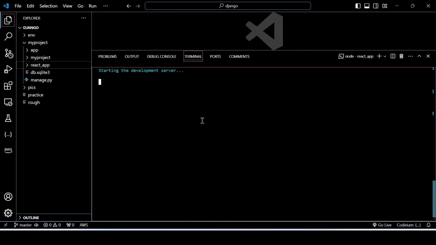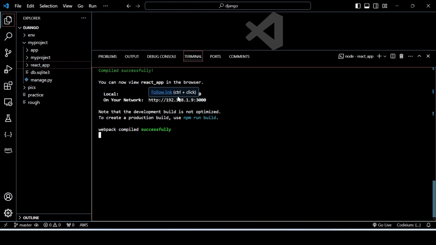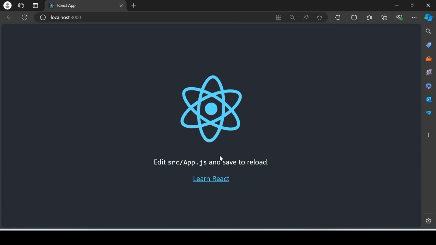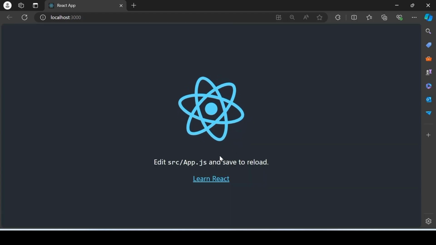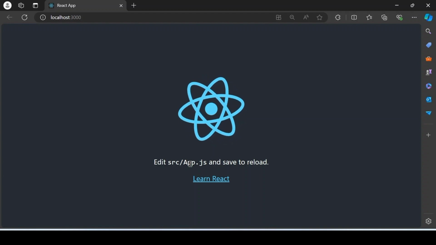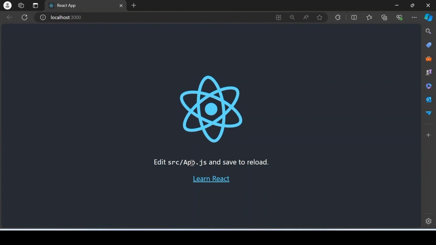Starting the development server. You can use these links also if you are getting slow. Yeah, this is our project that is running for the first time when we run npm start.